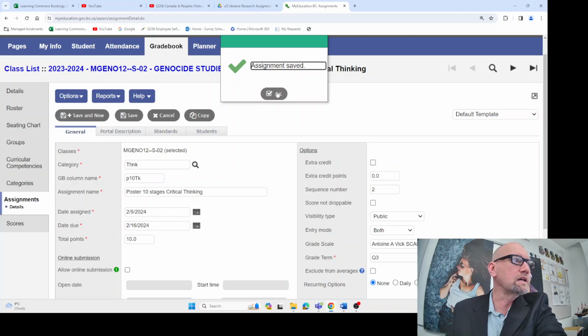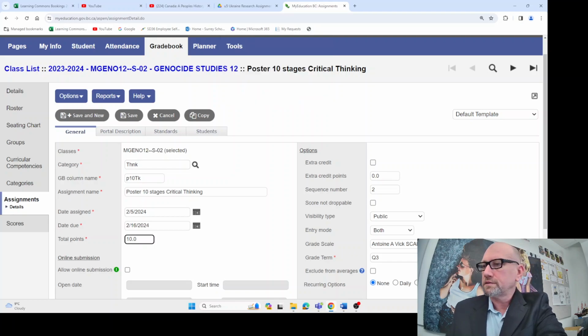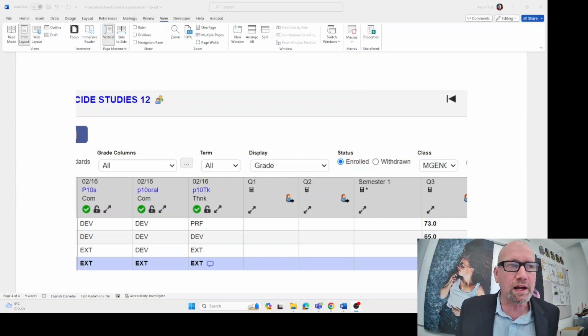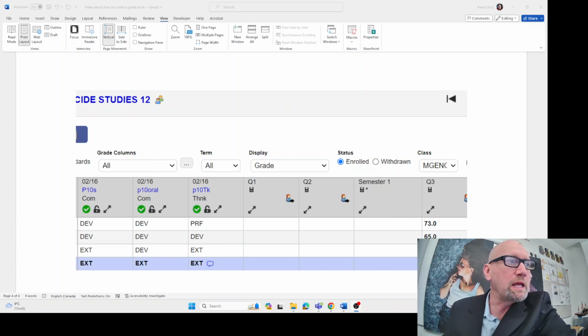Now let's take a look at how that looks. In order to protect some student privacy, I've had to take a screenshot of this section to make sure there's no names involved. Just to show you, now that I've created this assignment, I've got communication, which is about the poster, communication, which is about the oral communication, and their critical thinking skills.